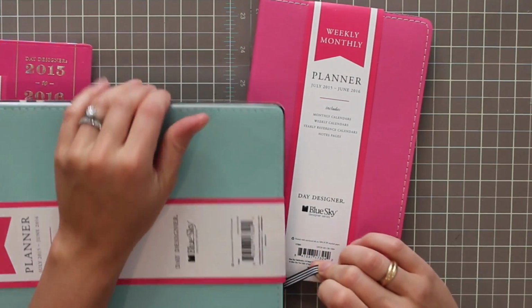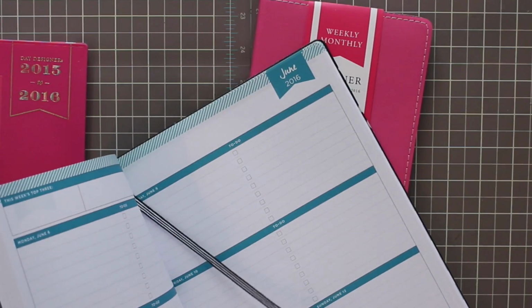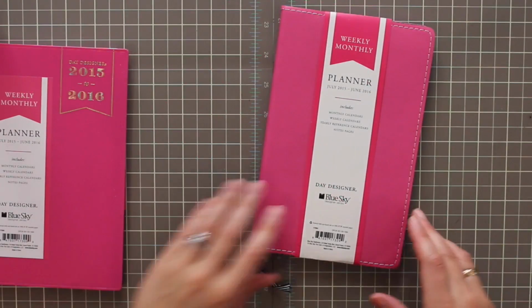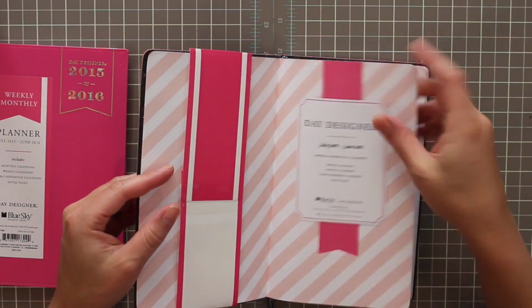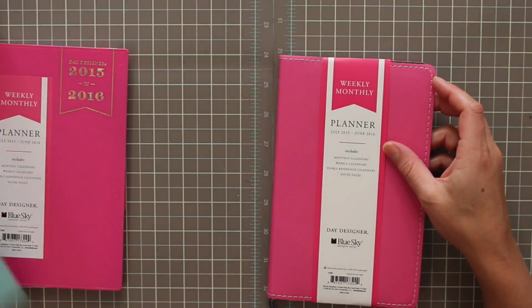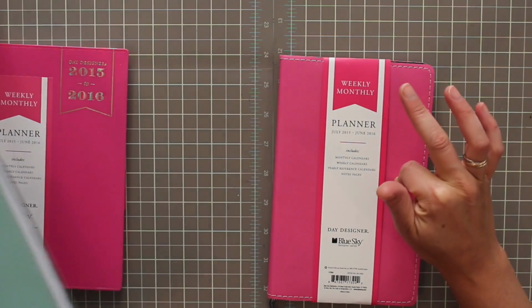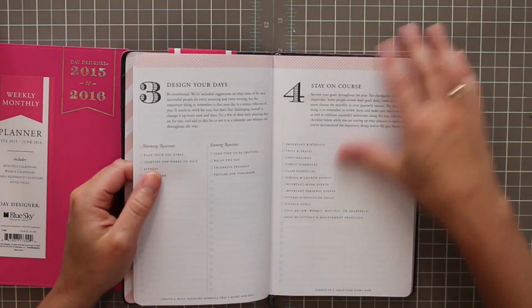It also has the bookmark. It's included, built right into the binding, this little black and white stripe bookmark, which is really cute. So again, it's going to look very similar on the inside, and it's the pink again. So I'm guessing if you have a blue one, you get a blue interior, and if you have a pink one, you get a pink interior, which makes sense because then it matches.